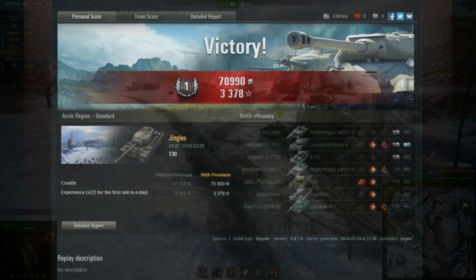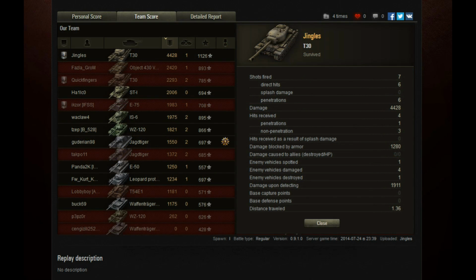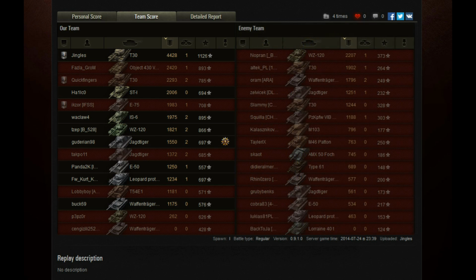So, pleasant little game. First class badge, 70,000 credits, 4,500 damage done, over 1,000 damage blocked by armour, and almost 2,000 spotting damage. But the amusing thing is that, despite a comedy death halfway through the game, Quickie Baby was still third on damage done. World of Tanks, you so silly.